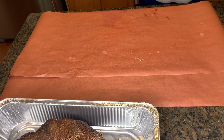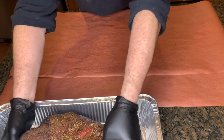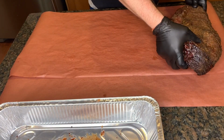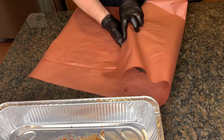Now, I like wrapping in butcher paper. Some people like doing it in aluminum foil. I think aluminum foil kind of makes the bark a little more wet. I think the butcher paper kind of saves it. Let's drink some of that juice off there. It saves your bark just a little bit more. So, all right, we're gonna wrap this up. Remember, the biggest thing is just make sure we keep it tight.